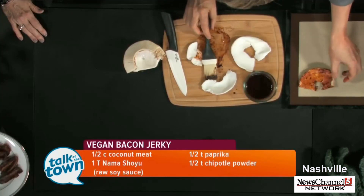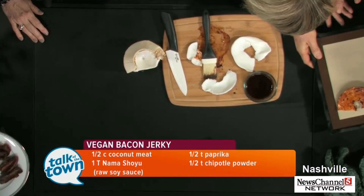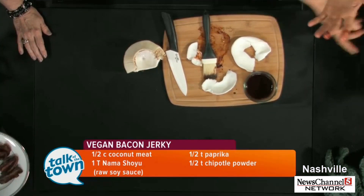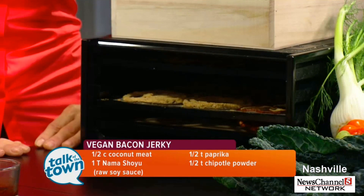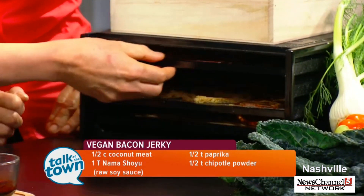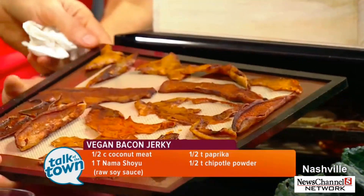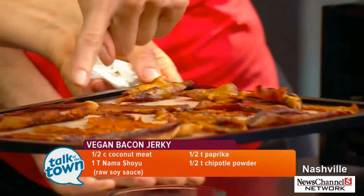You paint the stripes on it, put it on a dehydrator sheet, and put it in the dehydrator. So that's the key — you're actually dehydrating it. Right, and that's the secret. What people don't understand is heat is what kills your food. You pull that out — in nature, this is what it looks like when it comes out. You can see it actually looks like real meat, and he actually painted stripes on it.